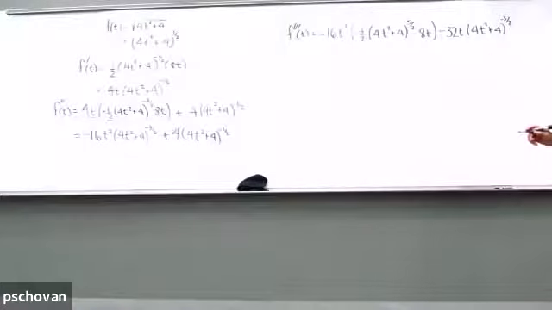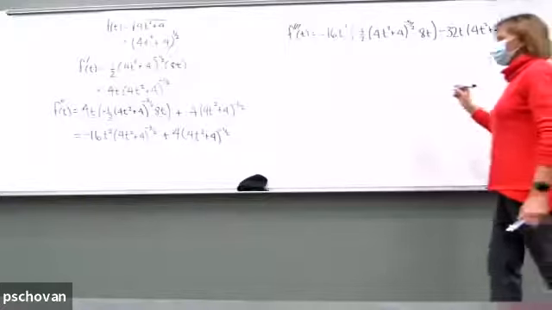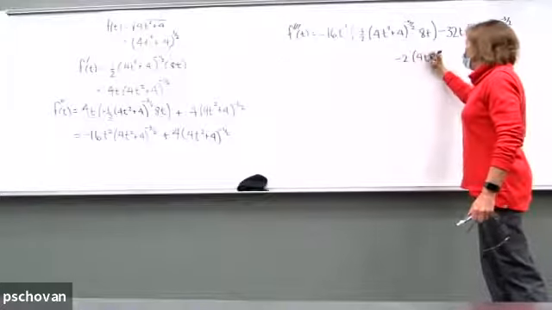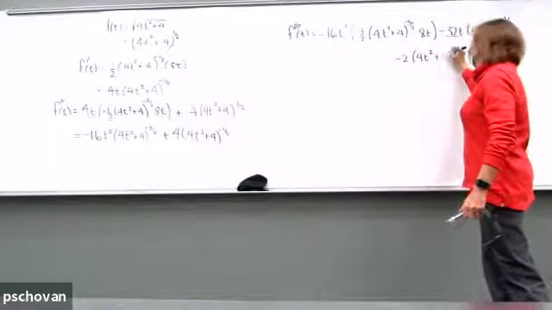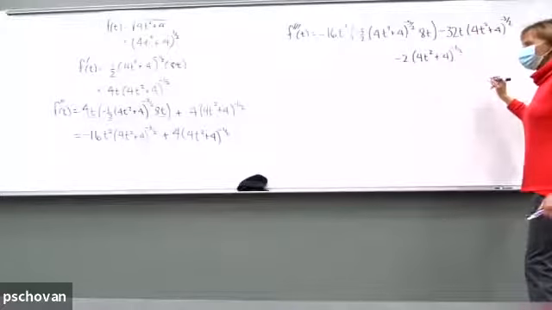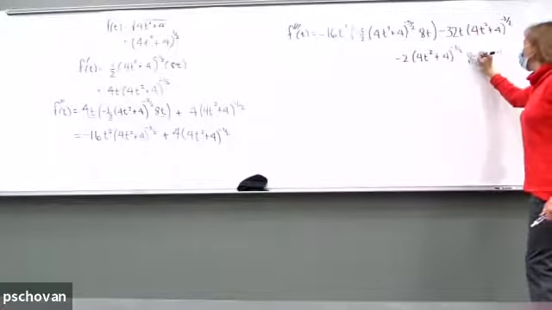And now the other one, the 4 is a constant, so hang on to it. Bring the power down. The negative 1/2 hits the 4 and gives me a negative 2. Then let's raise that to one power less, which gives me another negative 3/2. And then the derivative inside gives me an 8t.